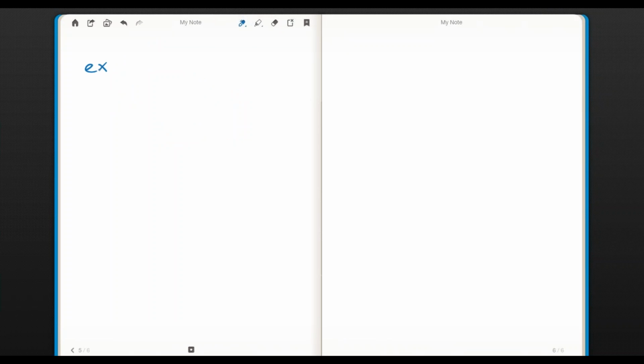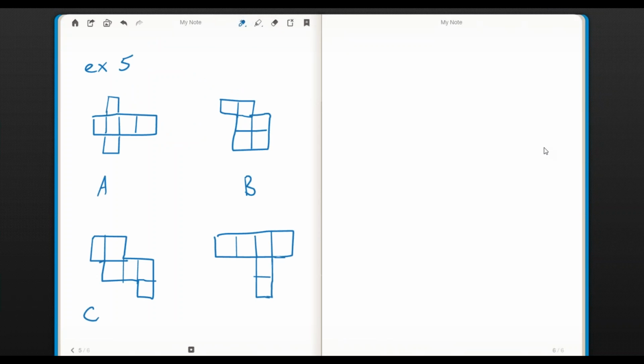Exercise 5 is where some of your students will excel and some of them will want to put their book away. I'm not going to try to draw every picture on all these pages, but I just want to give you a few ideas of how to help your child. Number one, if they have trouble looking at it in 2 dimensions, you could certainly cut something out and let them play with it and see what they can make out of it. But we would also like them to stretch their brain and try to learn how to look at something like this and figure out how it works.